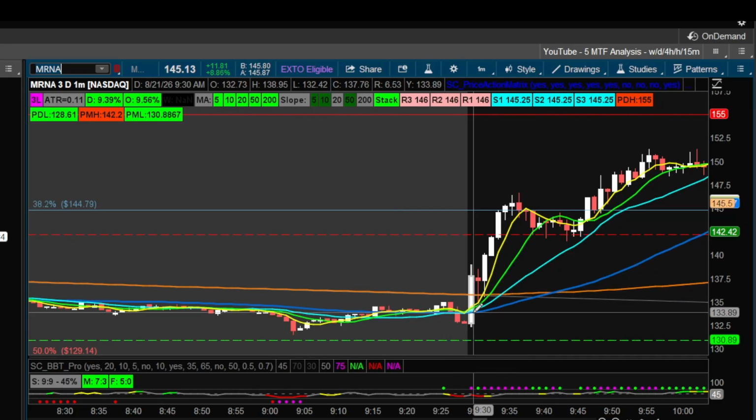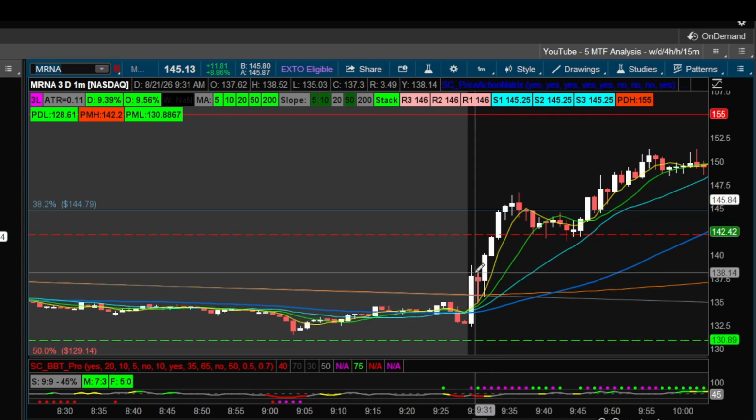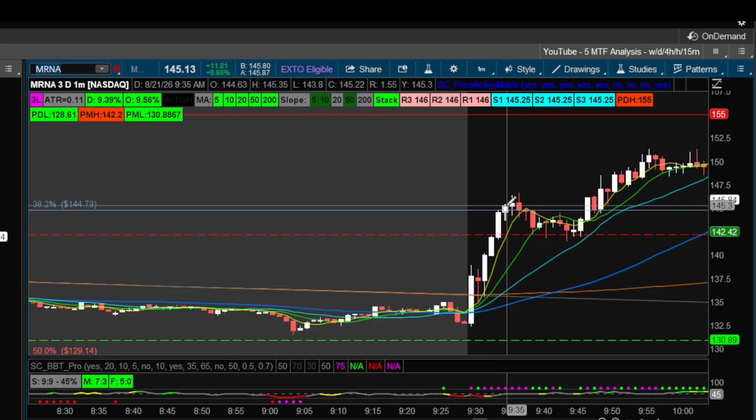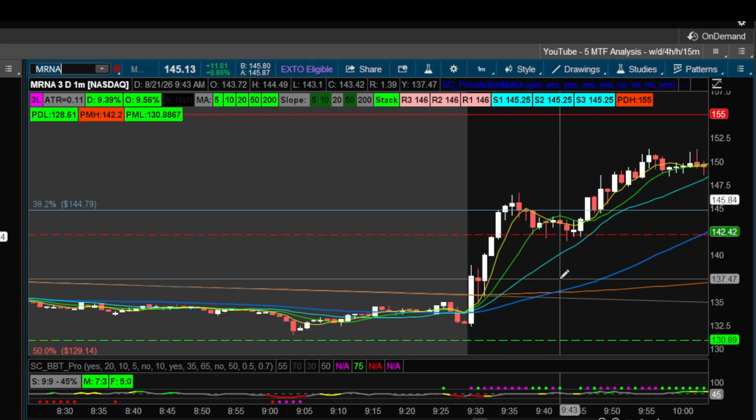You're playing the fact that it broke out of that. You're playing the fact that this thing has actually got news behind it. It's got the wind at its back. Then what you do is you look at these. So you've got like 3 impulse candles right here. Before you start putting in these little short candles right through here, you take your profit as it actually begins going up towards the top side.